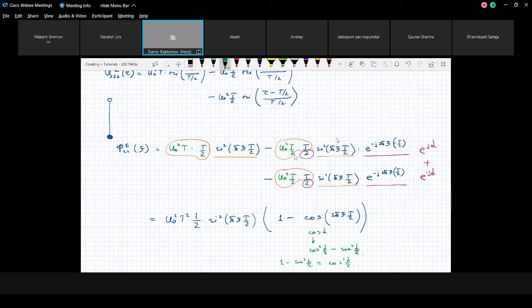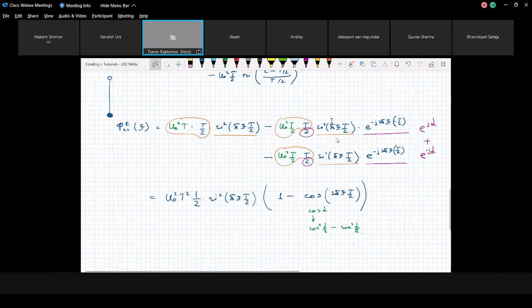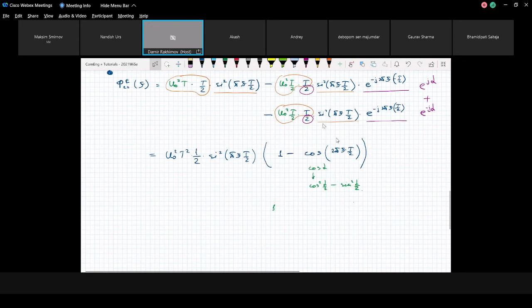And we get, no, one second, it's wrong. It's wrong because we have minus in front of parentheses. It's very easy to make a mistake. 1 minus cosine square alpha over 2 plus sine square alpha over 2. And then 1 minus cosine square is sine square alpha over 2, plus sine square alpha over 2.